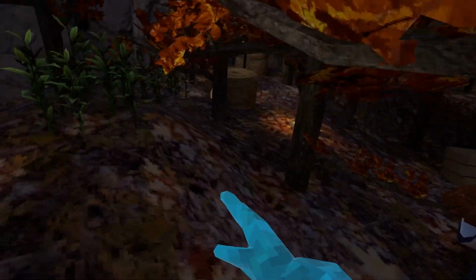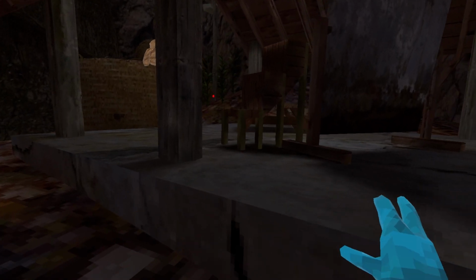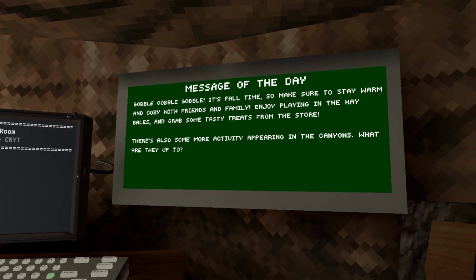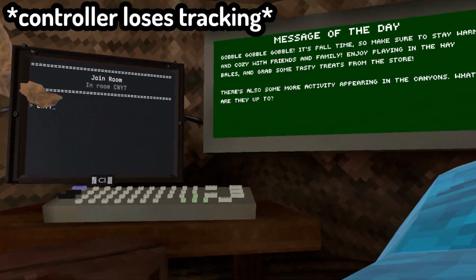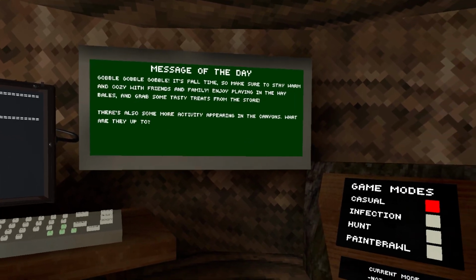Chubby's farm. Oh, but this update looks great. What's with the message of the day? Oh, the new cosmetics. Wait, hold on, let me read it. Gobble, gobble, gobble. It's fall time, so make sure to stay warm and cozy with friends and family. Enjoy playing in the hay bales and grab some tasty treats from the store.